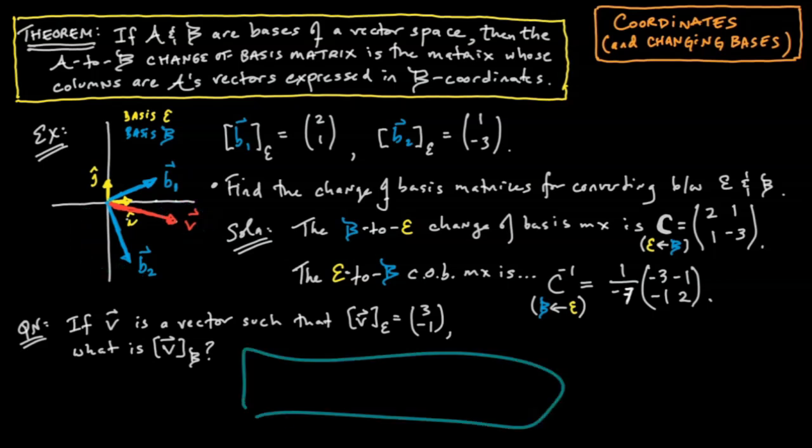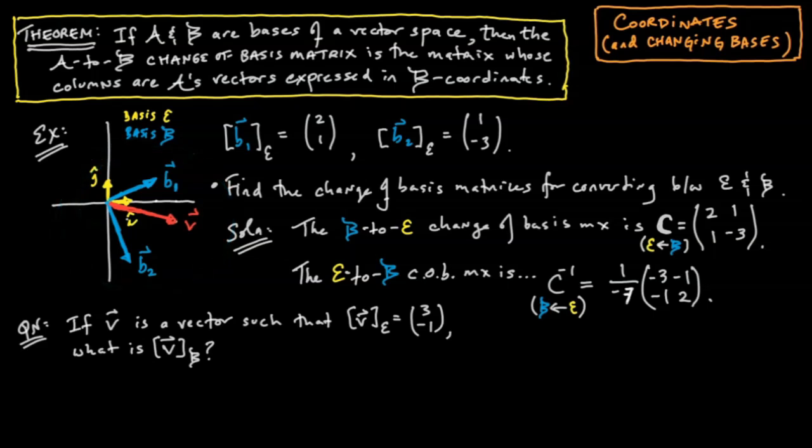Well, let's compute the answer and then make sure it looks fairly reasonable. I mean, if I had to guess just based on my bad picture, it looks like probably we'd have to take a little more than one B1 step and less than one B2 step. So the coordinates might be something like something slightly greater than 1 and then something close to a half. Who knows? Well, we know because we can find out. We've got this vector's E coordinates. We want its B coordinates. This is a job for the E to B change of basis matrix. That is what it does.